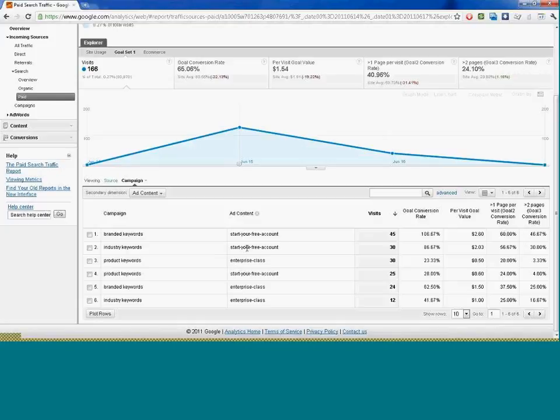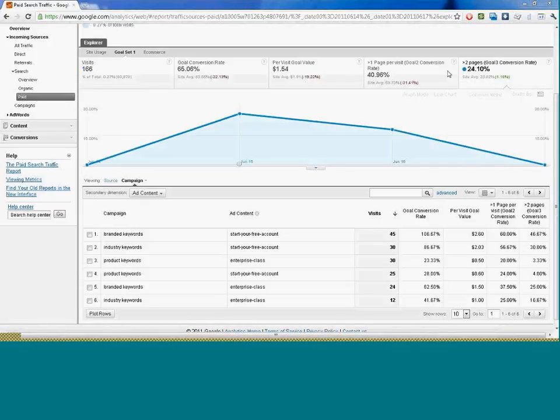So it might be that the Enterprise Class keywords, or Enterprise Class visitors, are more valuable in the end than Start Your Free Account keywords. So keep in mind as you do analysis to wrap some context around this, and ensure that you make decisions based on performance, that again, that's the absolute most valuable metric for you.